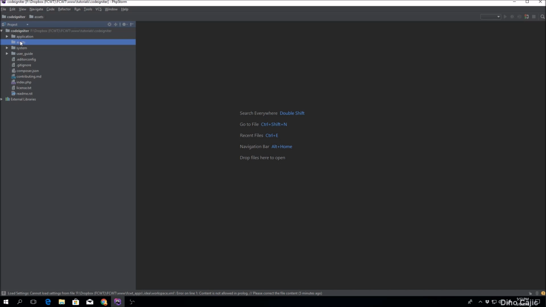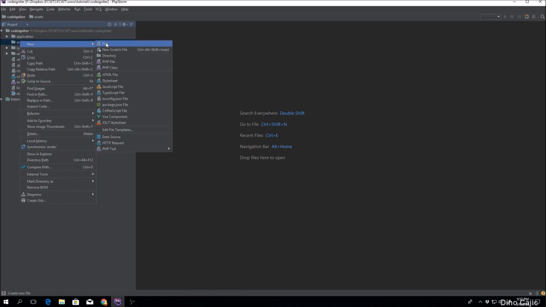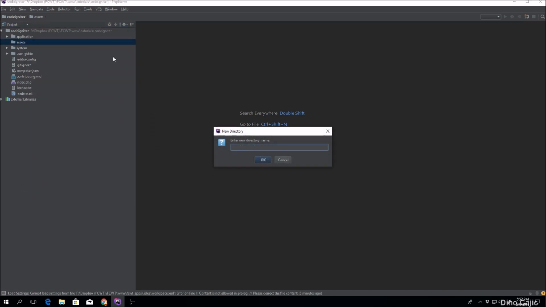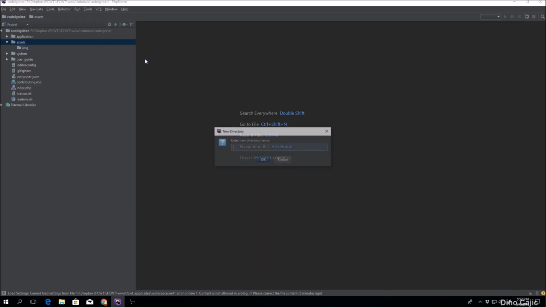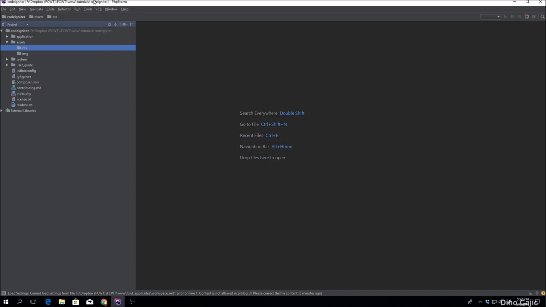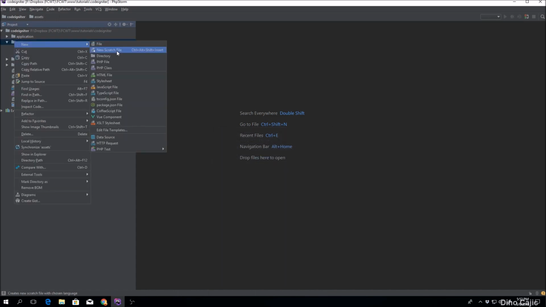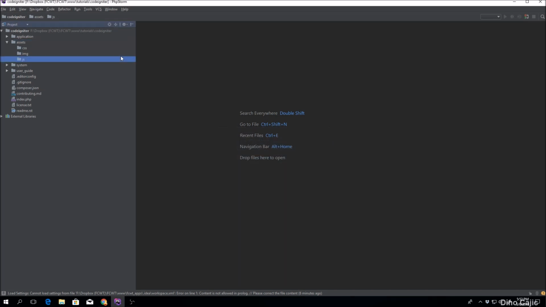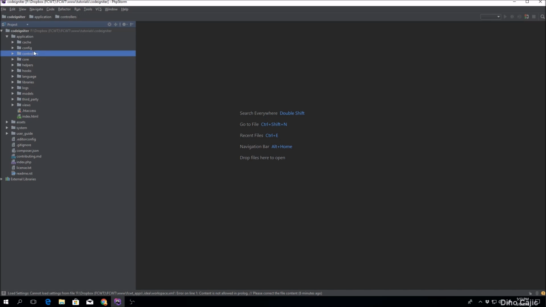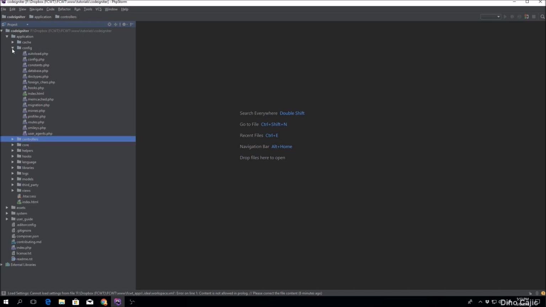images, etc. So normally, right off the bat, I like to go ahead and create a few different directories within the assets folder. One is image, CSS files, and JavaScript. So any additional folders can be created to suit your needs afterwards. All right, so let's go ahead and go through these folders real quick.